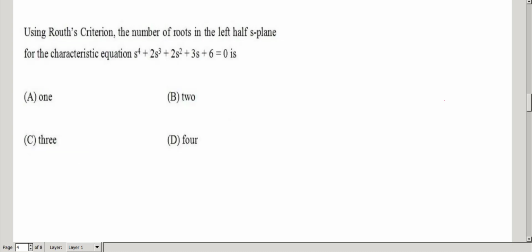Before solving this question, pause my video and try to solve this. How many number of roots lies in left half of S plane? So before solving this, pause my video and solve this question and check the answer. So s power 4, s cube, s square, s power 1, s power 0. I have 1, 2, 6, 2, 3, 6, 6. Okay, 1, 2, 6, 2, 3, 2 2's 4 minus 3, 1 by 2, and 3 by 2 minus 12 by half. Definitely this is negative.